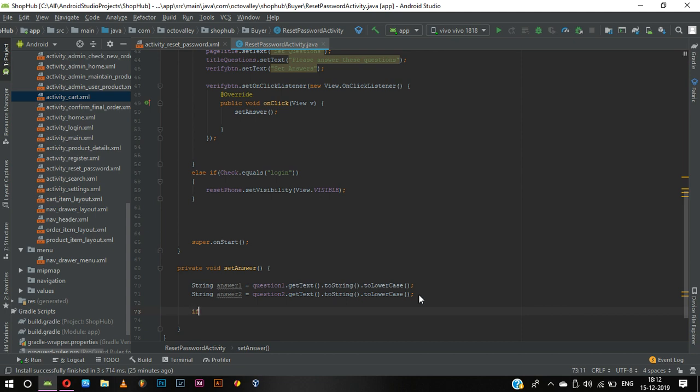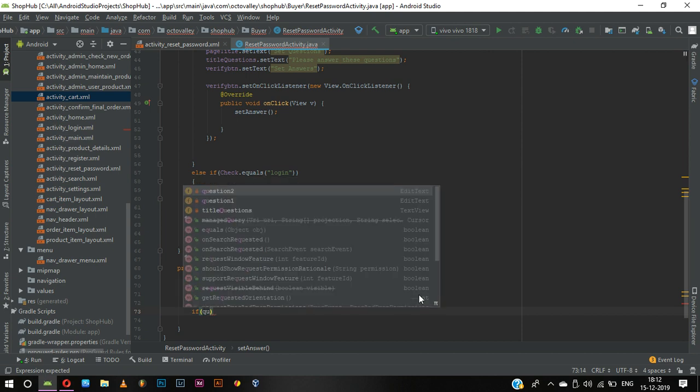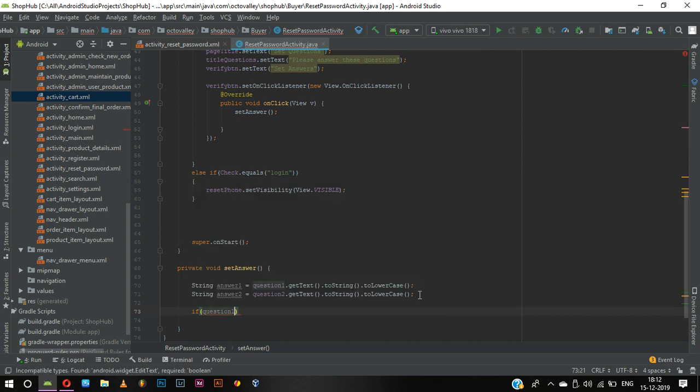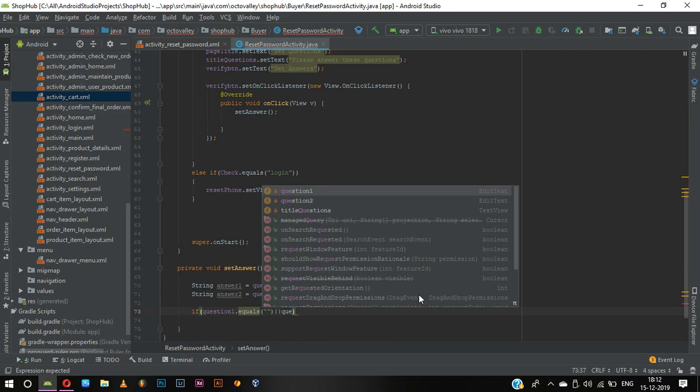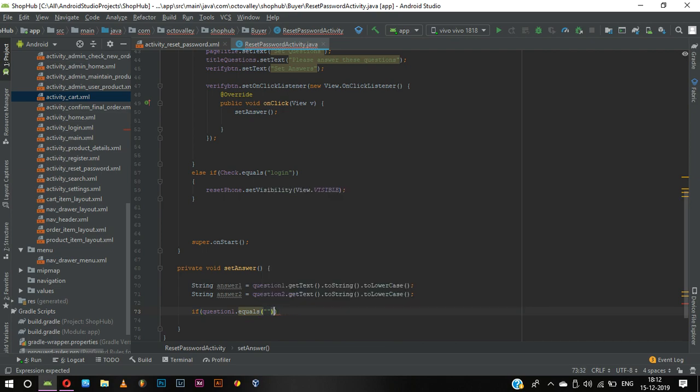Now what you can do is, if question one dot equals, if it is equal to null, what we can do is, and it is not and, it is or, no, it is and.